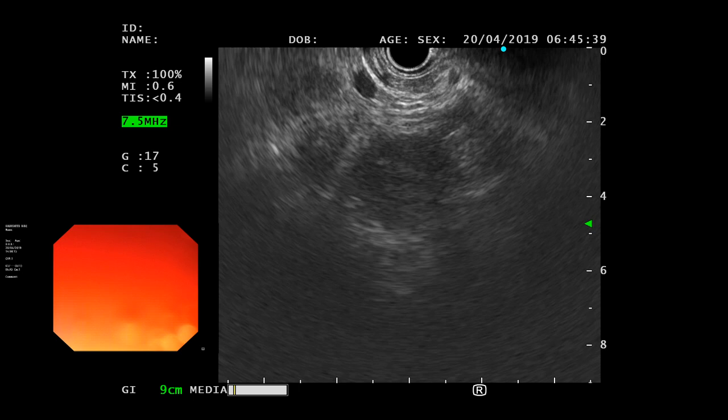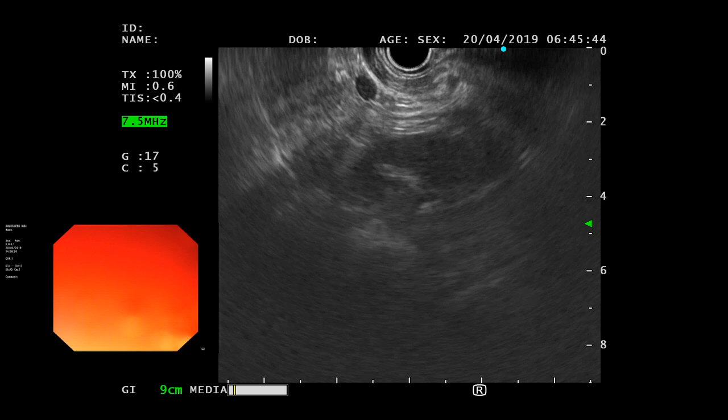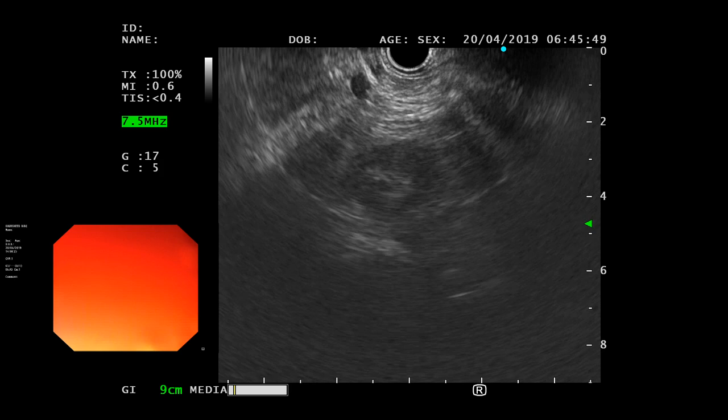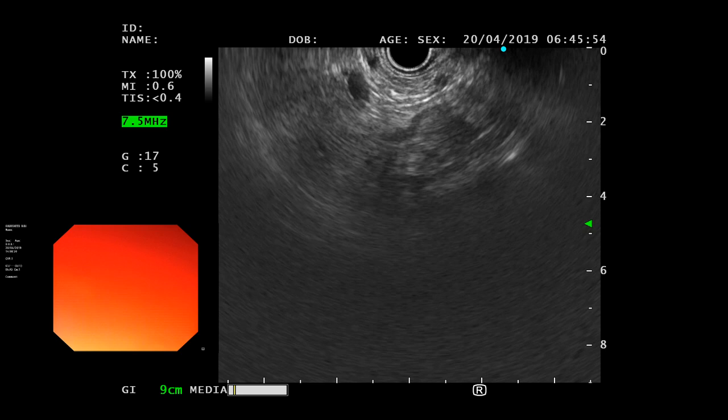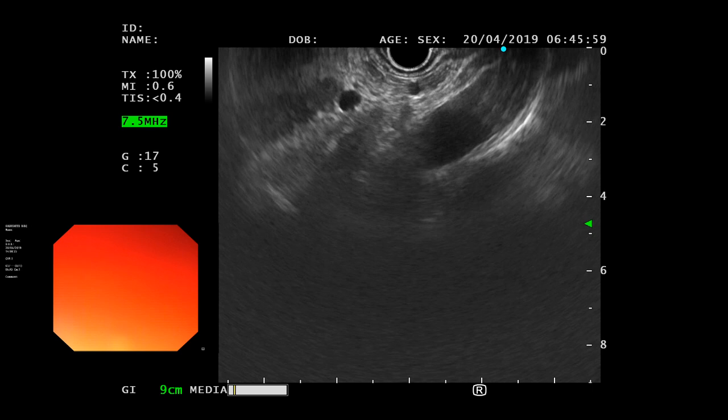Constantly looking at the pancreas? No, I think it depends on what your area of focus. Because remember, this is a dynamic study. So in your head you are thinking, okay, I want to address this structure. Once you find that structure, you ignore the other structures and you focus on that. Then you change your focus to something else and then you look at that. I'm sure you do that when you read CT scans, right? So it's the same principle.